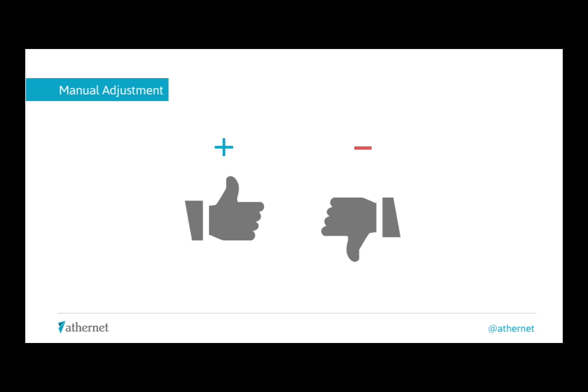So maybe one time you looked at something, you went and looked at recipes, but you never want to see them again because you're the worst cook in the world and nobody will let you near the kitchen after the disaster last time. Well, why show them on there? Downvote it and we'll take them off and we'll give you something new, something more relevant to you. So there is a little bit of user control in there, but you don't need to do that to begin with, because it's zero effort and it will be built up automatically as you use the site.